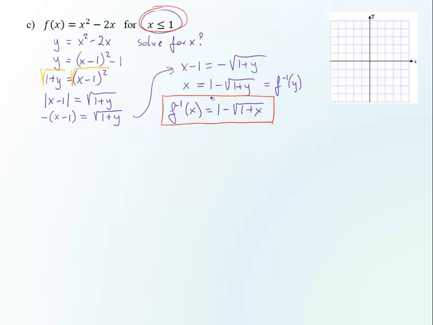To visualize the situation, let's graph the original function f. That was x squared minus 2x. Well, it's easy to factor this formula into x times (x minus 2), so it's very easy to see the roots. One root is 0, the other root is 2. And it's a standard shape of parabola with leading coefficient 1. So the vertex is at the midpoint. We can evaluate f of 1 very quickly. This is 1 minus 2, so it's negative 1. Yes, it works like this. And standard parabola means 1 across 1 up, 2 across 4 up.